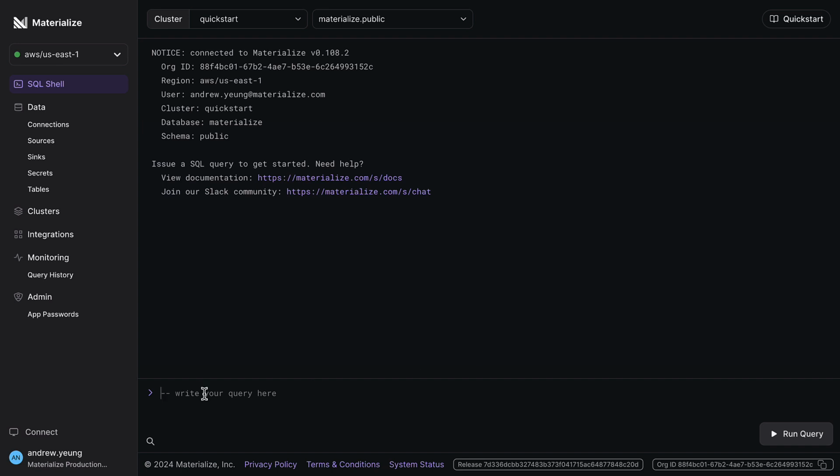First, you'll need to create a secret to validate requests between the webhook source and Materialize. For the purposes of this demo, let's name this secret demo_webhook, specify a unique value, and store it away.